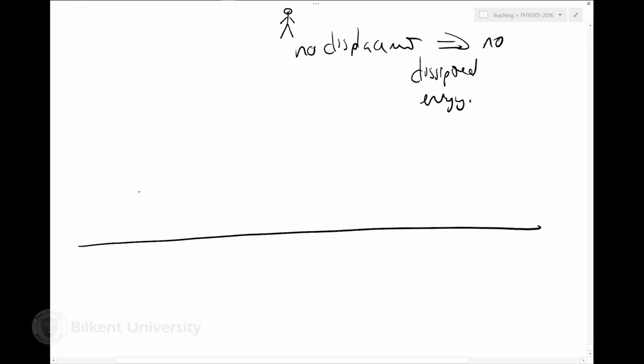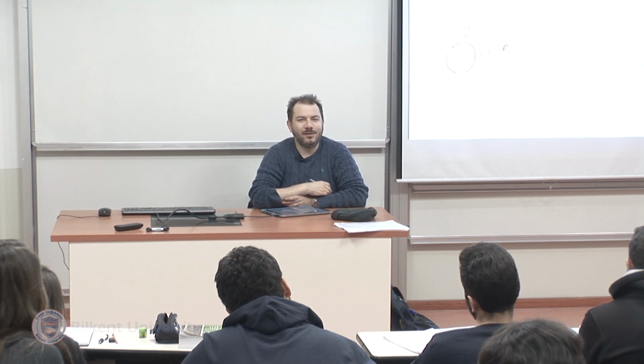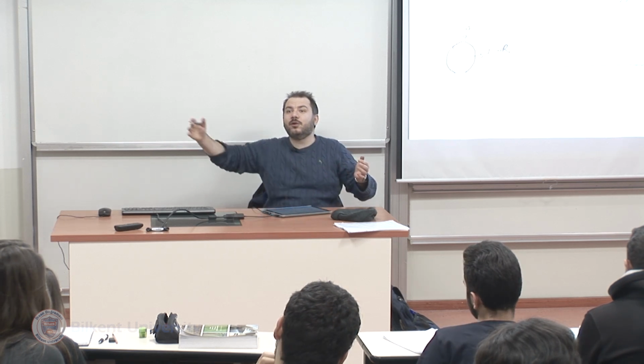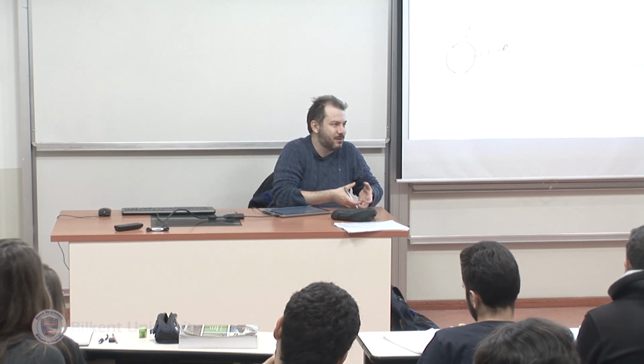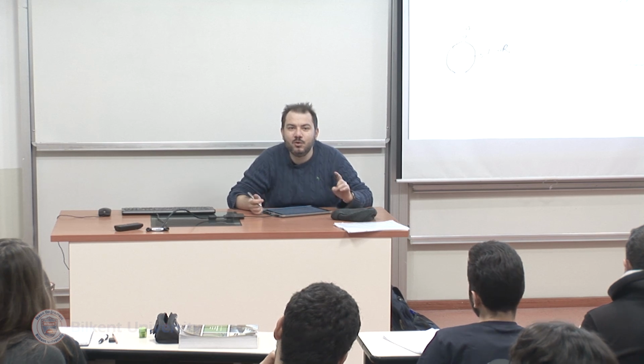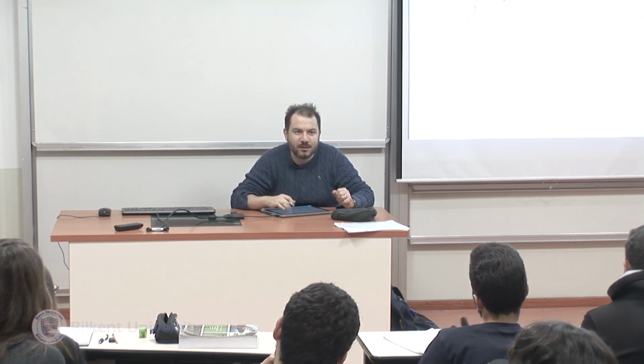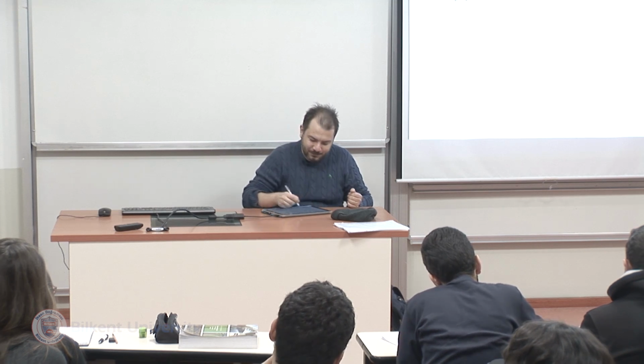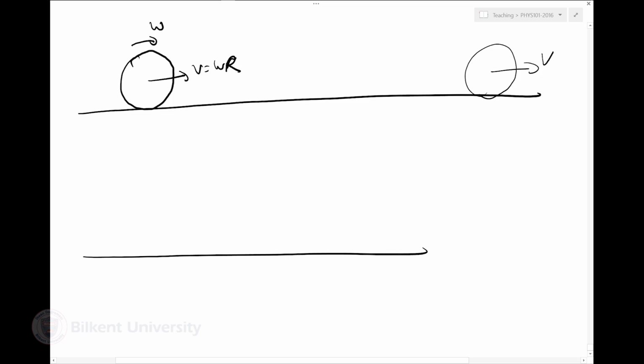Basically what I'm saying is that if I take a nice marble, a children's toy, a ball, and I roll it so that its velocity is omega times r, it will keep rolling without losing its velocity. It will keep rolling to infinity. First of all, obviously that's not correct, right? It will not roll all the way to infinity. However, we also know by experience that it's going to roll for a long time. The more circular, the more perfect your sphere is, the more it's going to keep rolling. Actually, the only way a rolling object dissipates energy is because it's not a perfect sphere or the floor is not a perfect line.